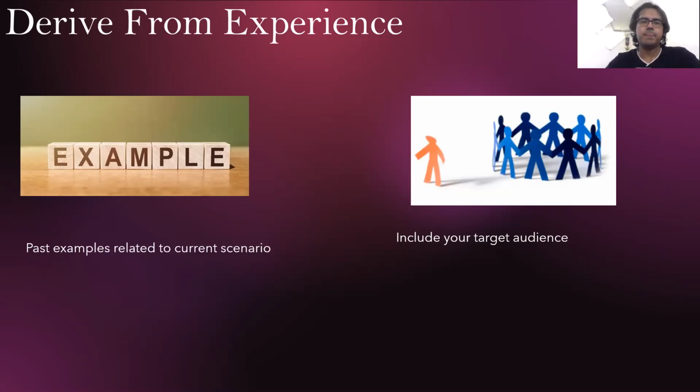Now obviously you have to include your target audience. I mean, that goes without saying, right? If you're talking about the journey and you do not explicitly bring out the part that they play in the journey, I don't think he or she will get so interested in your product. People implicitly understand this, but calling it out doesn't harm. It actually helps ensure that the people going on this journey with you are on board. So always ensure that you are including your target audience. And target audience does not always mean user, it means the person with whom you're working also.